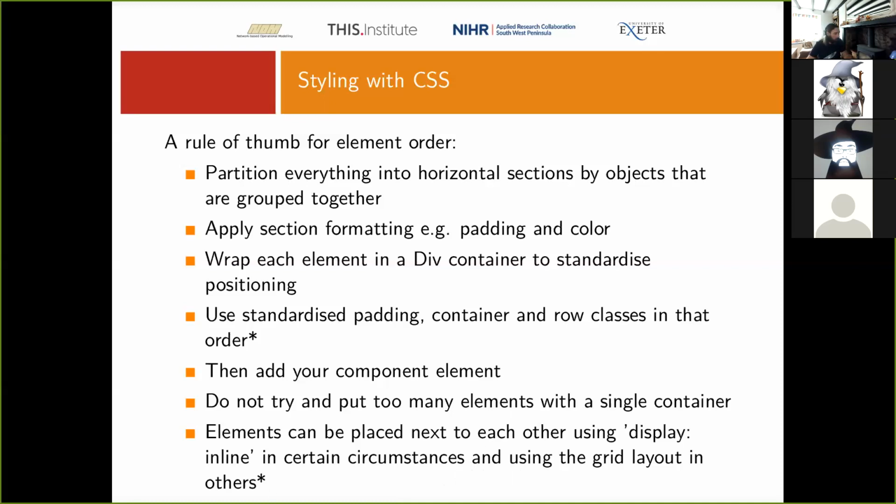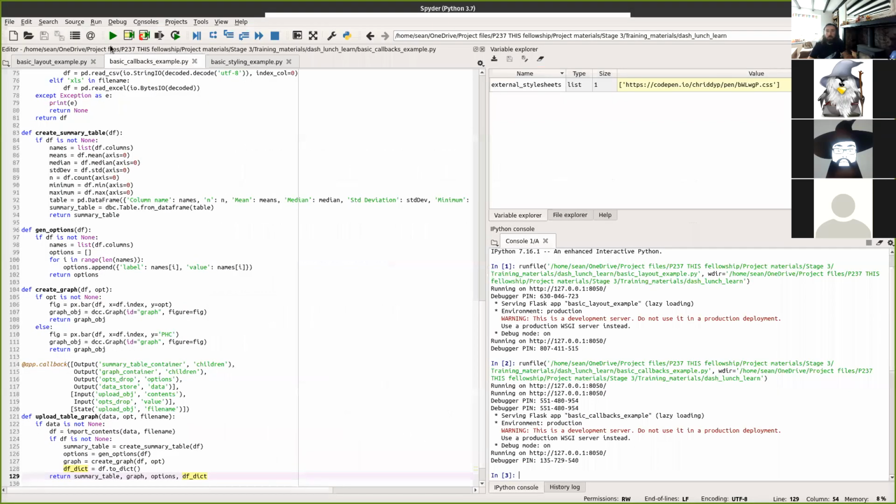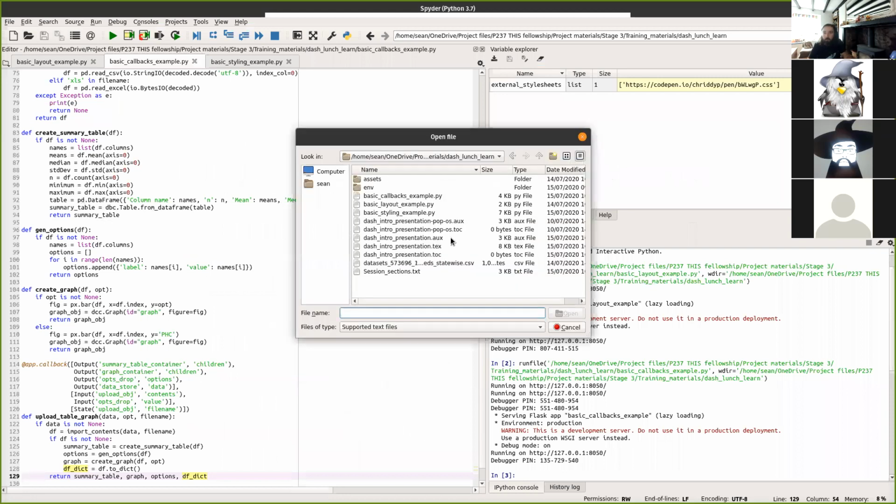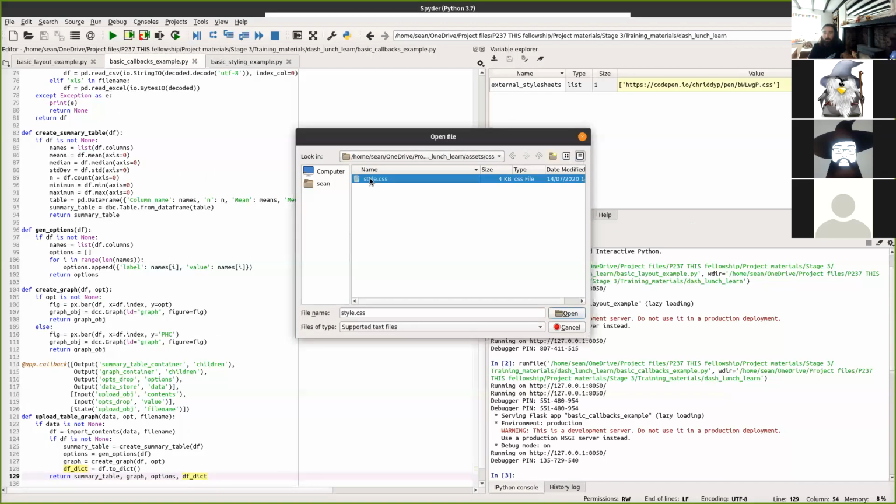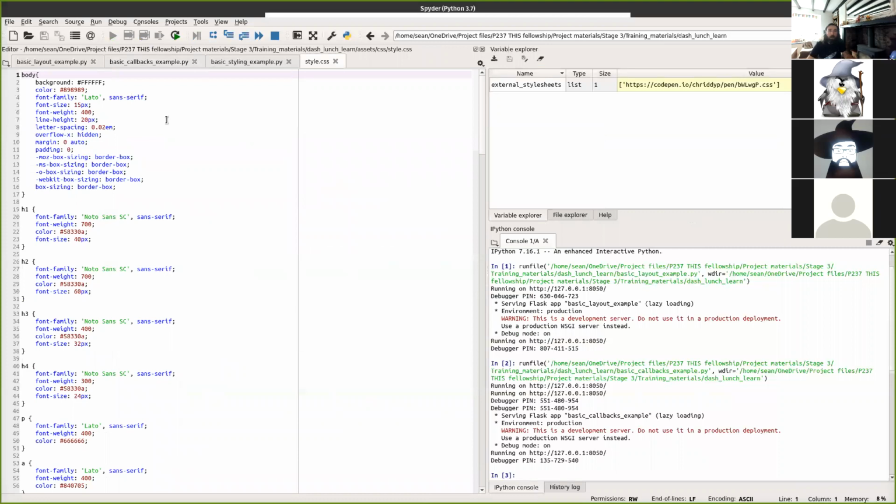So what I'm going to do is see if I can open it in Spyder. Actually, I'm just going to open the CSS file. Yep.